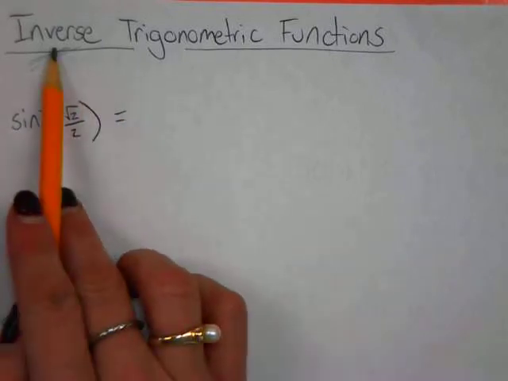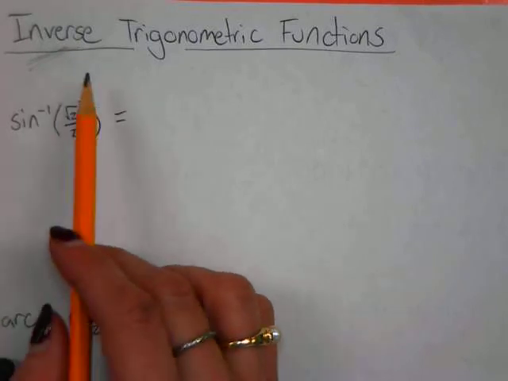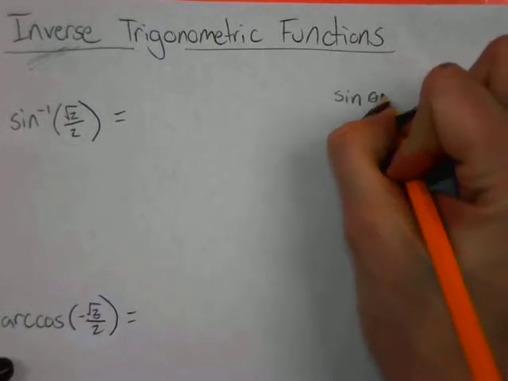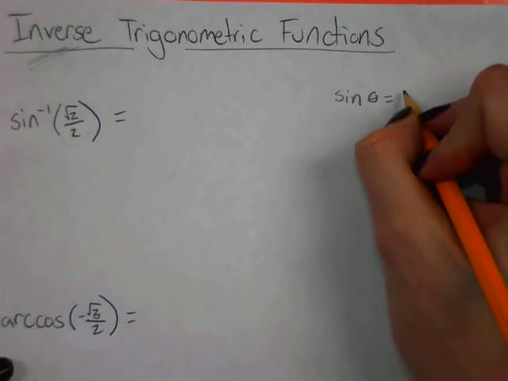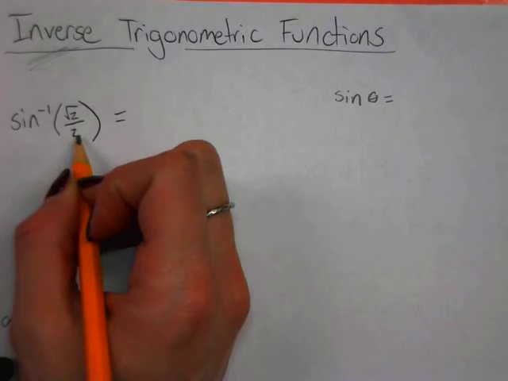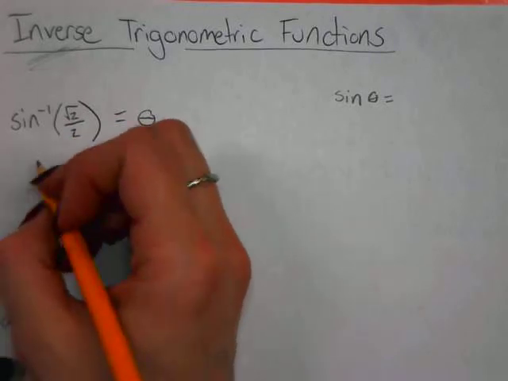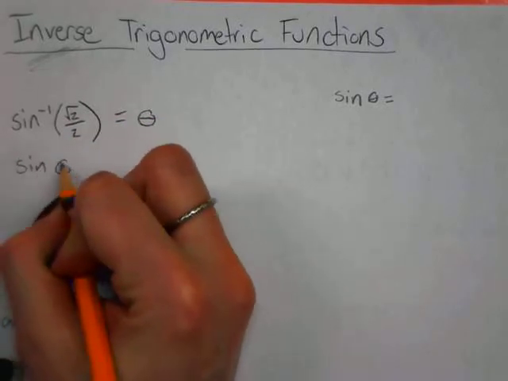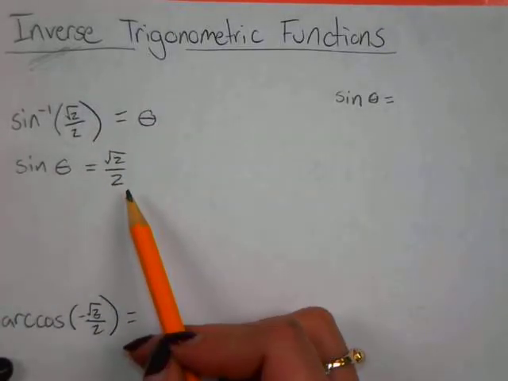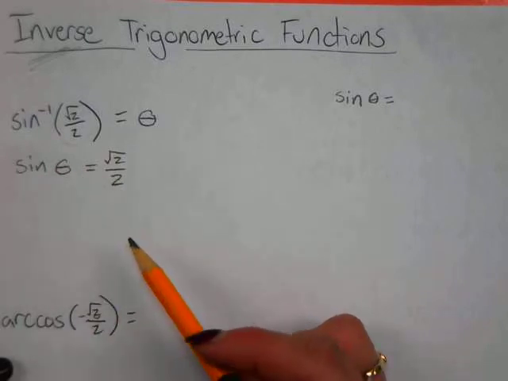Now remember, the inverse is the opposite of our original function. So when we switch our input and our output of sine, if we normally have sine of some angle giving us a trigonometric ratio, then now I have inverse sine of my trigonometric ratio equal to some sort of angle. So if I want to rewrite this, essentially I would say sine of whatever angle would give me root 2 over 2. So I'm asking myself which angle would give me a sine value equal to root 2 over 2 on my unit circle.